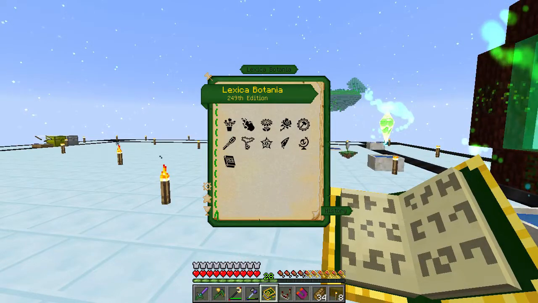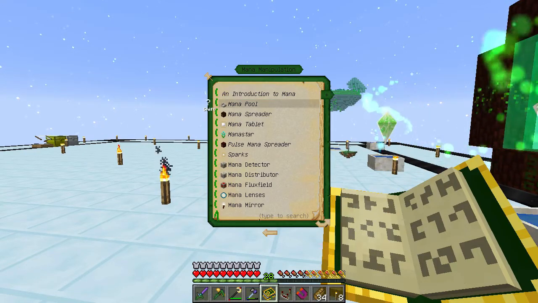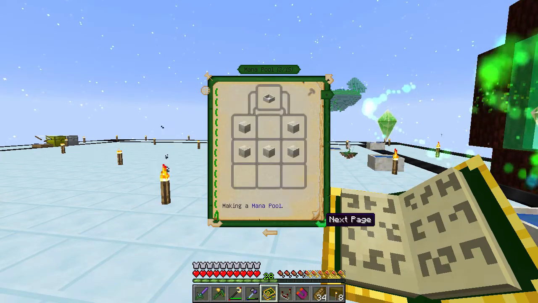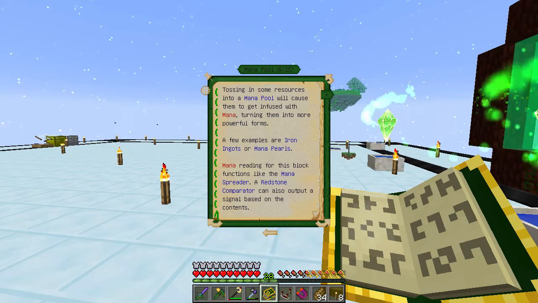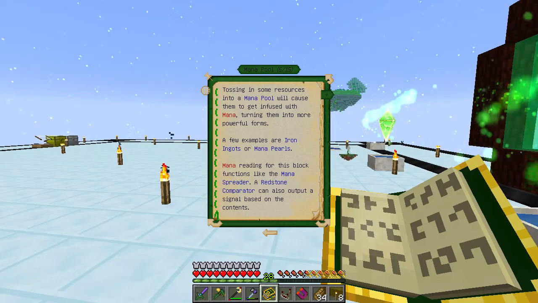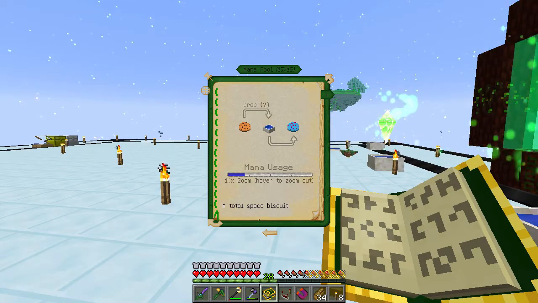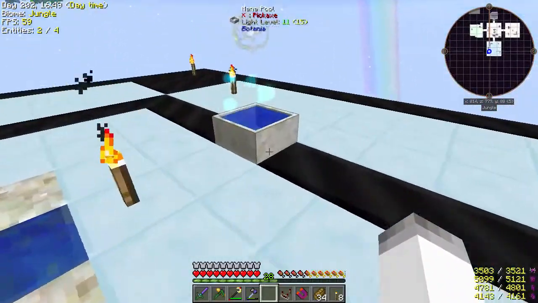So let's see. Basics. Mana manipulation. So mana pool. Diluted mana pool. Okay, so tossing in resources. A redstone comparator can also output a signal based on the contents. And that's all we know. It tells you all the recipes for things. You can make biscuits of totality. I understand the reference, but I don't know what they do.